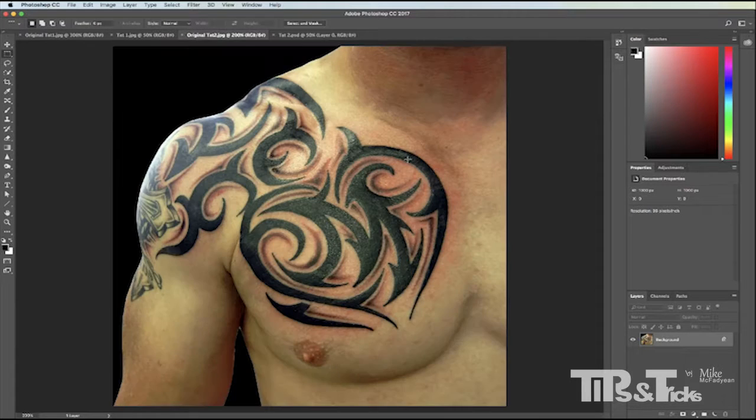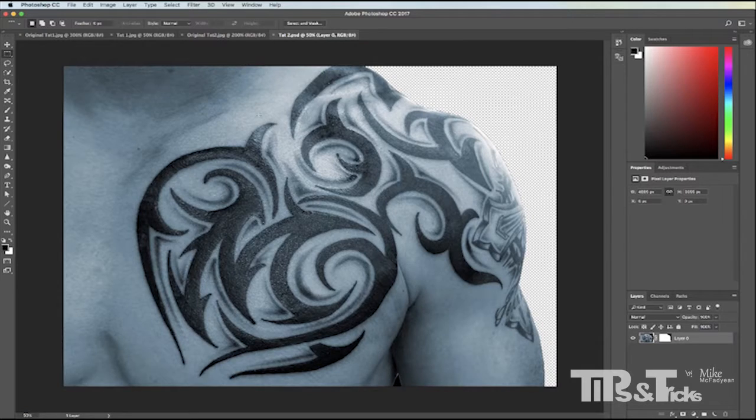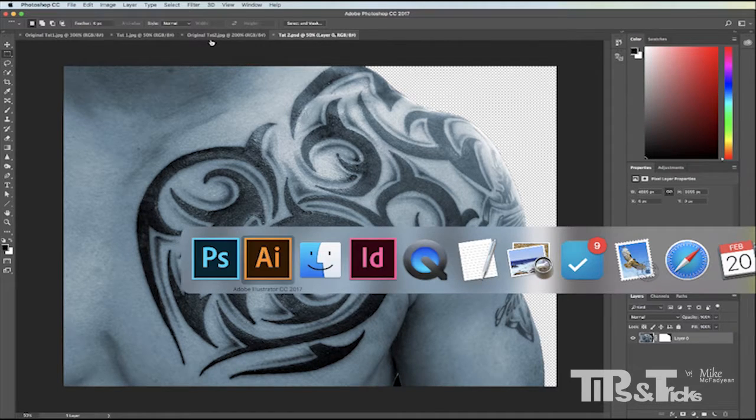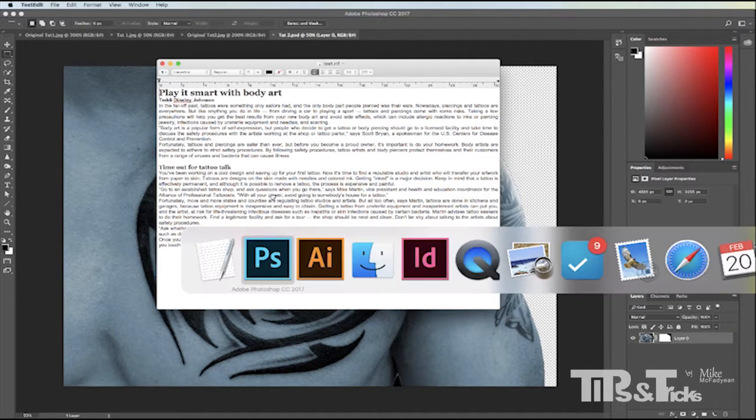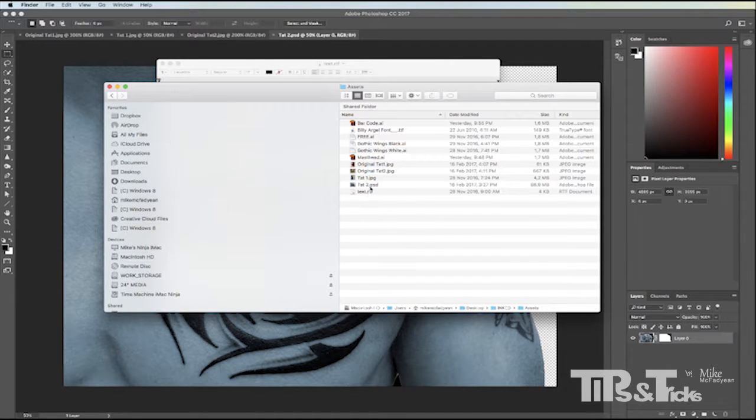And then I have this other photo which I've processed for a double page spread background, and I've also used a layer mask to remove the background here so that I can use this with some text in a double page spread. Then I have my text, which is basically just copied and pasted into a text document, which I'll use later. And that is basically it. So we have our images, our masthead, our barcode, some graphics, and the text. And that's everything we need to be able to get going with this document.